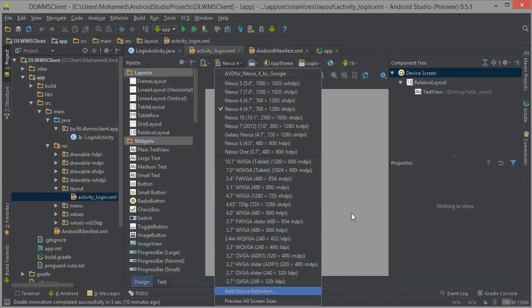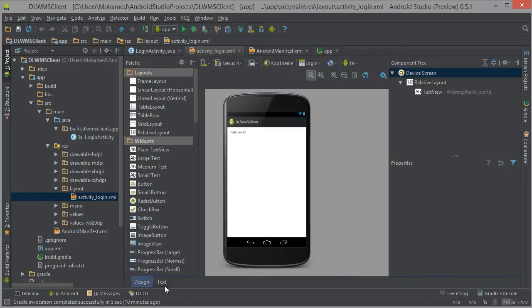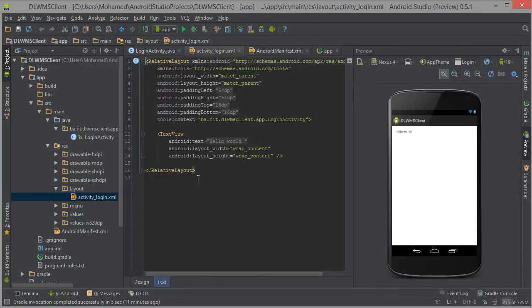Now, honestly, personally, in fact, I like to work with XML layout even more because I get more flexibility and I get much faster writing out what I exactly want. And if you look carefully here, the phone is displayed beside me. So I could in fact change everything and anything, and it will be adjusted live. So if I take this as an example, right now this is hello world, but when I click here it will show add_string. But just bear with me here for a second. I will explain what add_string is.